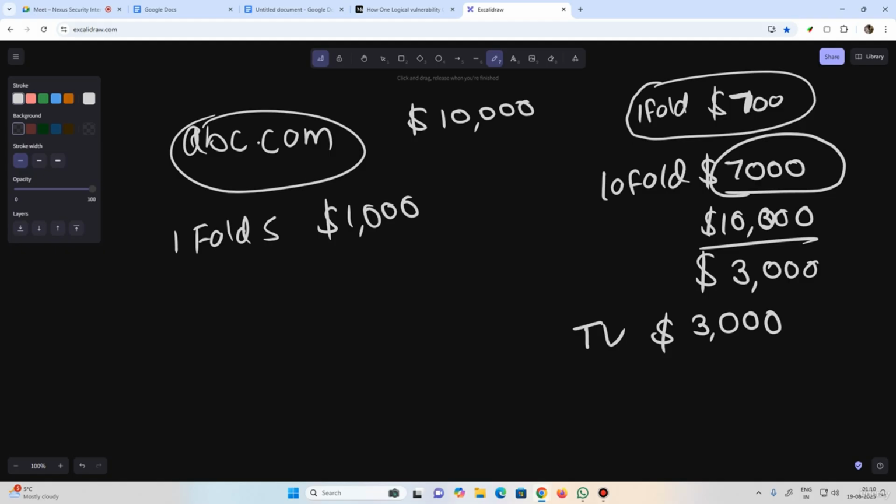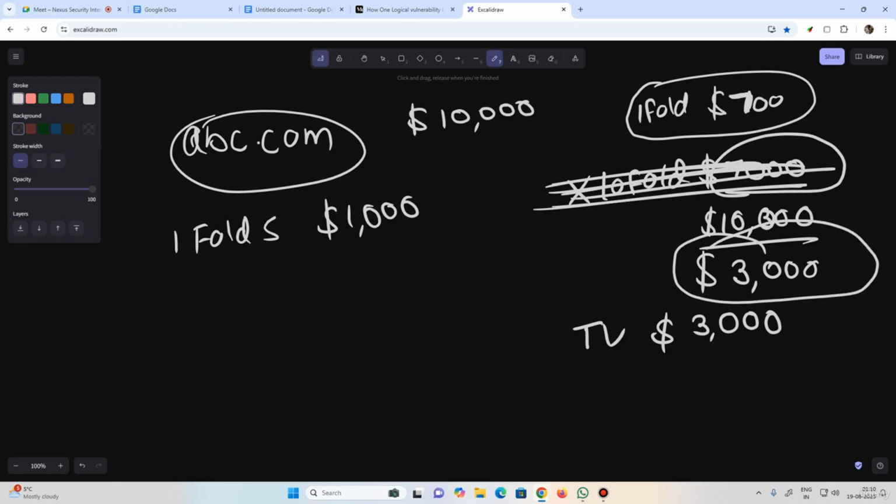So what the hacker thought, he discarded all these 10 folds out of this particular cart. But the server believed that it needs to give $3,000 discount to this particular person because this discount was not linked to this product, but it was linked to the cart ID of the user.